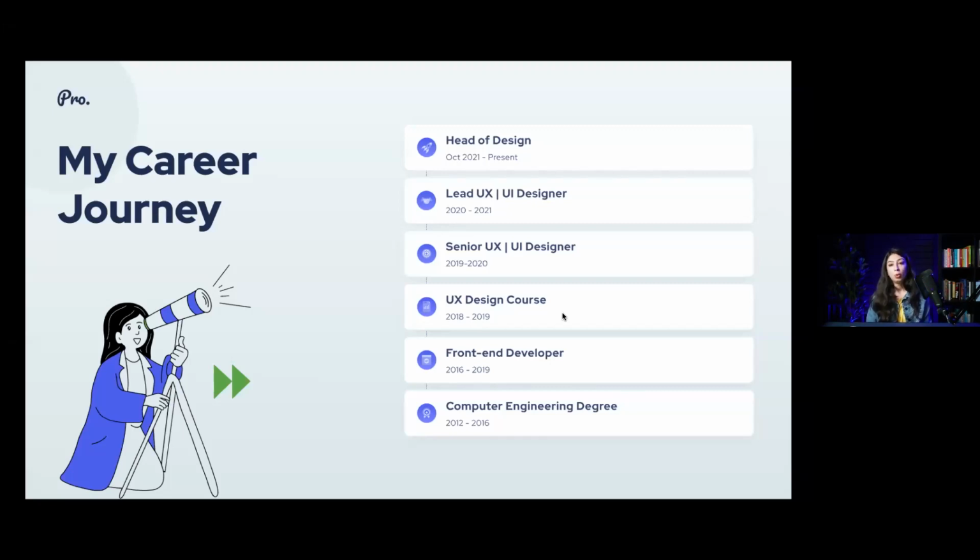You don't have to be both a UX and a UI designer. Most jobs expect you to do both, but there are jobs which ask you just to specialize in one. And it's totally fine if you just want to specialize in only UX design or UI design. Personally, I do both, but I definitely am stronger at UX than I am at UI. So even if you do both, you will have a stronger point and one that you enjoy more. But at your job, you will be doing both. And it's great because you get to work on different aspects. Personally, I want to work on both. And that's why I would call myself a UX and UI designer.